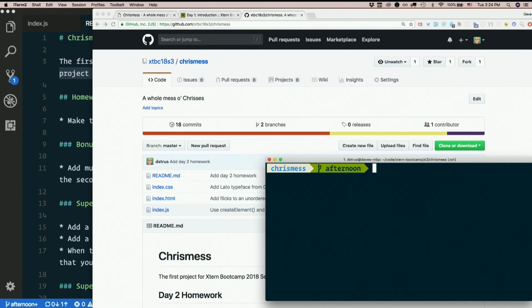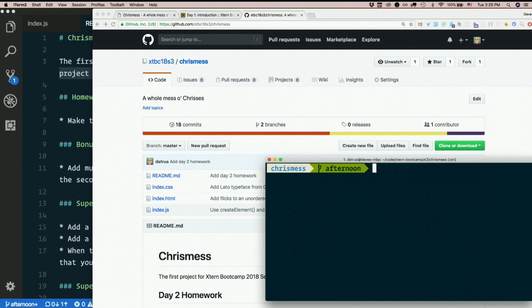The important thing to remember is it is important to make checkpoints along the way as you're working. It is important to write good commit messages as you do it so you can retrace your own steps and so that others can retrace your steps. The other people on your team, the people looking at your homework on Friday, i.e. us, and future you. Because remember, the developer whose life you make miserable by using terrible commit messages may be you. That's right. So that is a quick overview of Git.